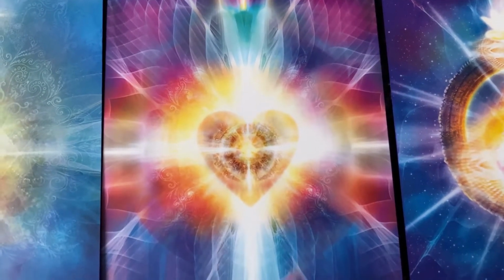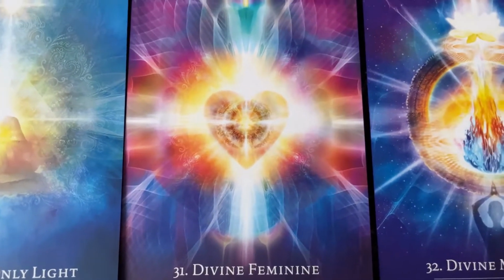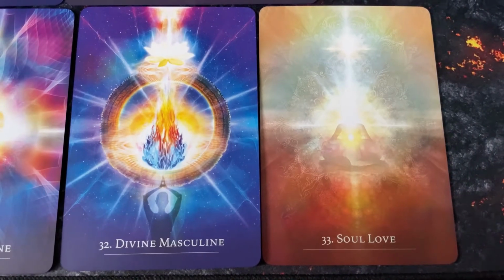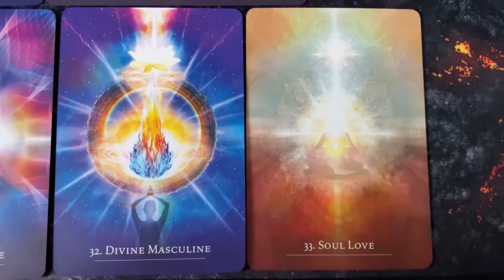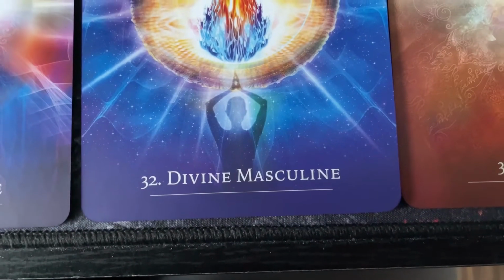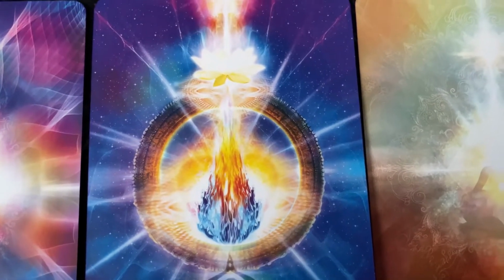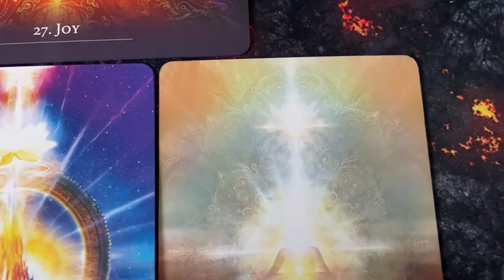Divine feminine is about looking and diving deep into the realms of the heart, unlocking the unlimited possibilities that one has, love and nurturing. The masculine energy, the divine masculine, is about more or less taking charge of one's creation. It's about purpose, the leader, you being the leader of your thoughts and emotions. So it's very strong masculine energy, as you could see there, very powerful.